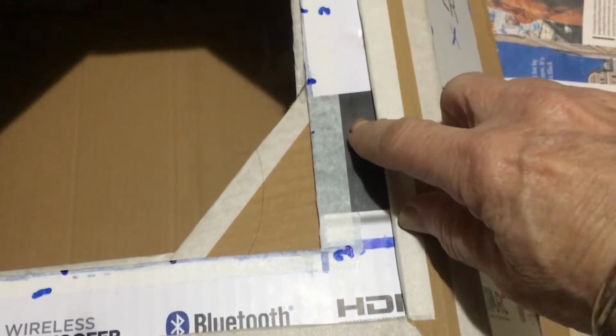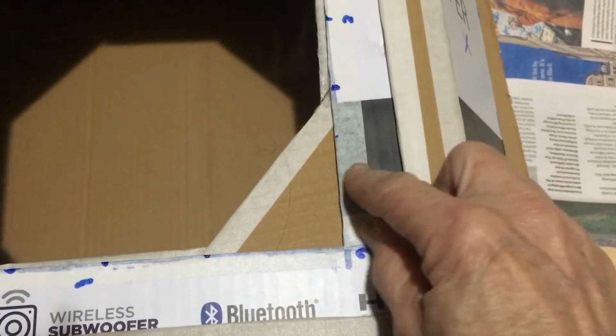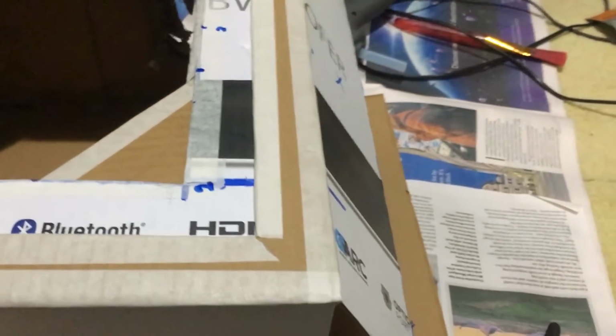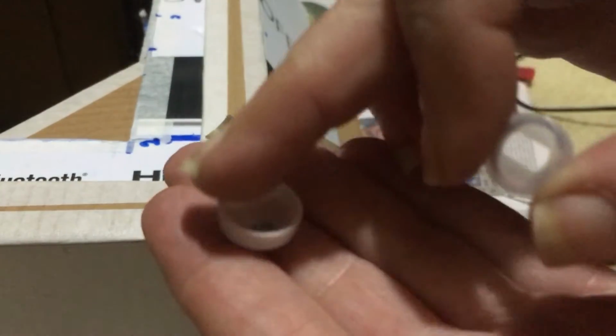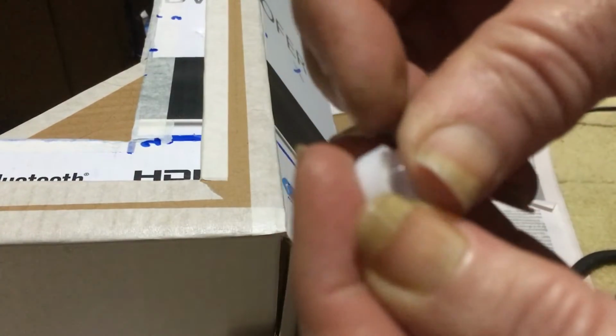I've got all the top pieces of cardboard glued into place, so that's the outer piece that we made extra, and then we've got all the extras. And now I'm marking on the little bolts. So these are the little snap-ons that I was showing you earlier. Now you can just glue them on like that. I just find that there's not enough area to glue on, so what I like to do is use that piece so that I've got that whole area to glue on. So now all you have to do is snap them in.